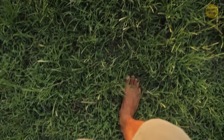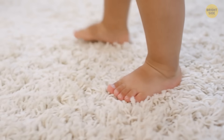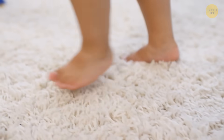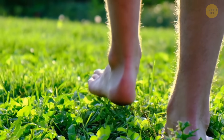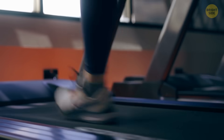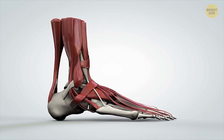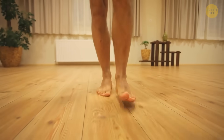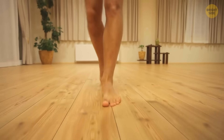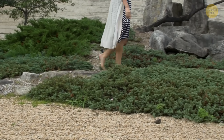Speaking of feet, we might as well talk about the benefits of walking barefoot. It can actually bring us closer to our natural walking pattern, or our gait. That's a good thing, because it allows our body to move the way it's meant to. Shoes can make you feel like you are walking on clouds, but they can sometimes hinder certain muscle groups from doing their job. But when you go barefoot, you have better control over how your foot lands on the ground. This helps with balance, body awareness, and even pain relief.